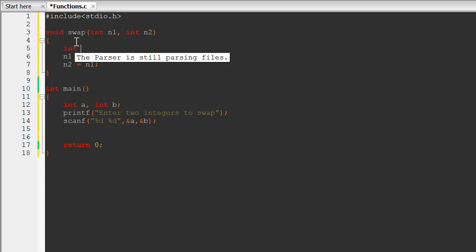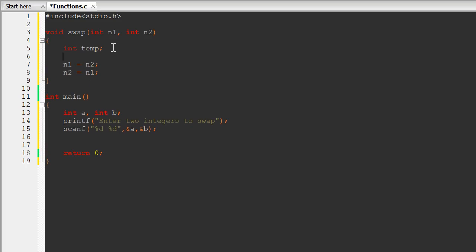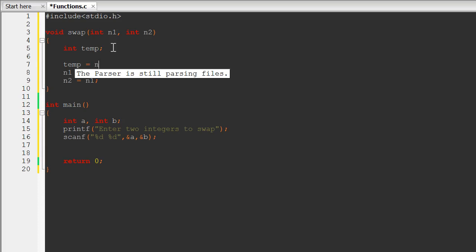Let us declare int temp, which stands for temporary, and we will say temp is equal to n1. Now we have stored the value of n1 in a temporary variable, so we don't care if the value of n1 is lost because we have it saved in temp. So now we will put this temp value in n2.